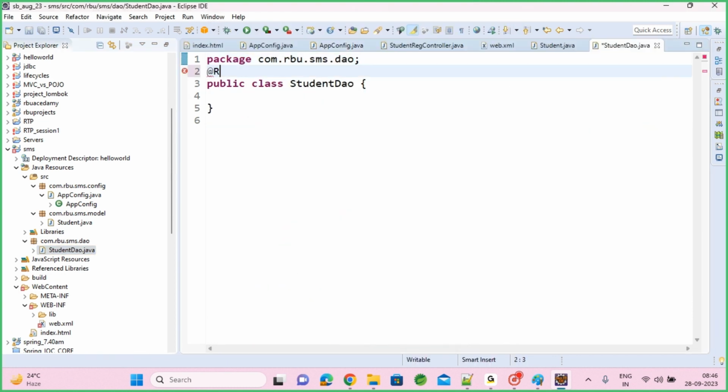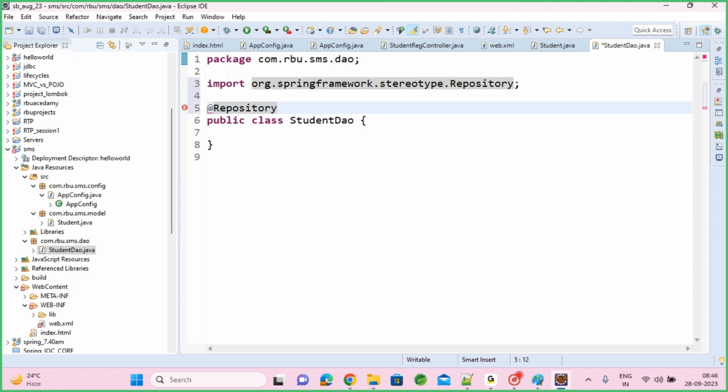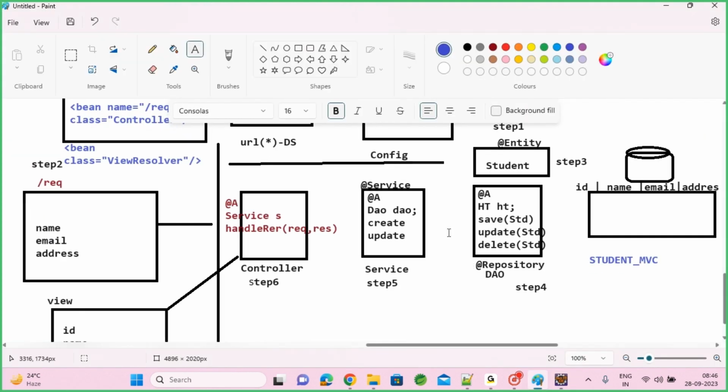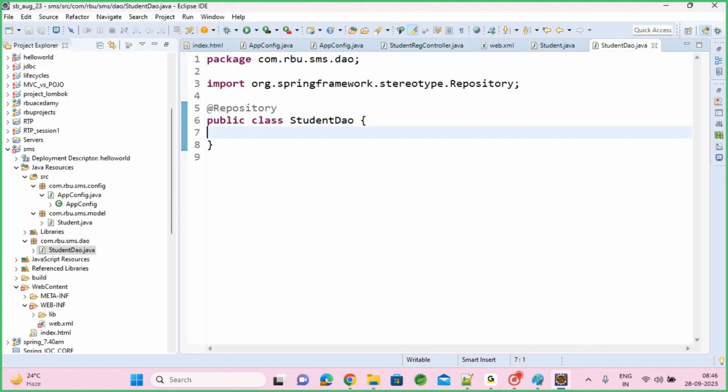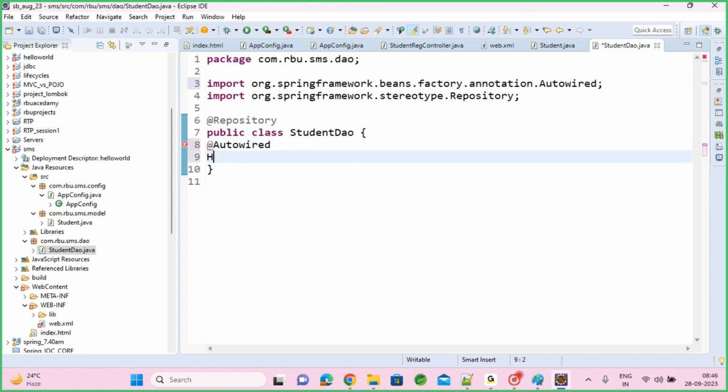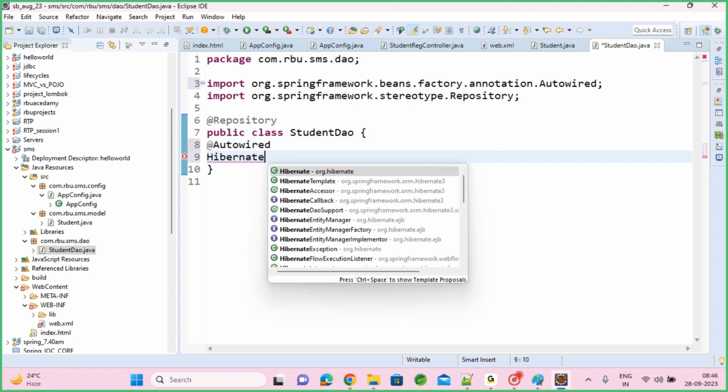Just put the @Repository annotation on top of it. And here I want to do CRUD operations. To do CRUD operations, you need Hibernate template. So autowire that Hibernate template here. Is it ready already? Yes.